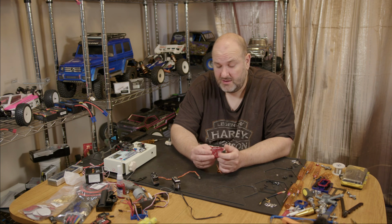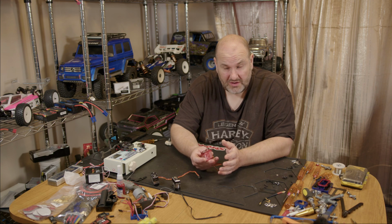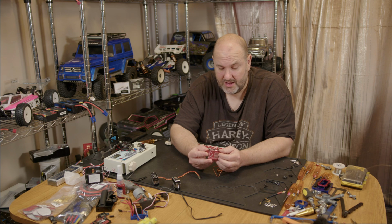And for £50, I'd say, yeah, it's a good servo. I wouldn't say it's a cracking servo, because it's not the power it's advertised as. But I would say overall, it's good. It's good build quality, it's good performance for the price you're paying.